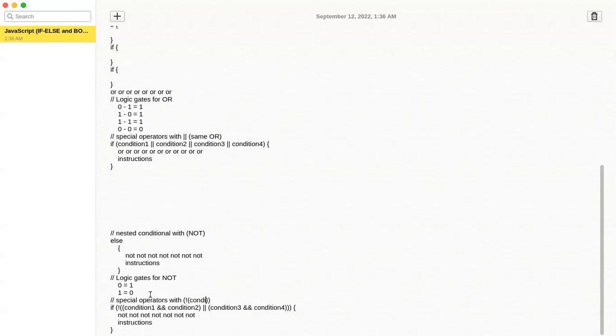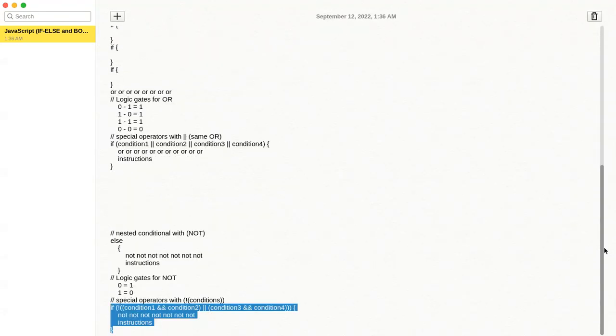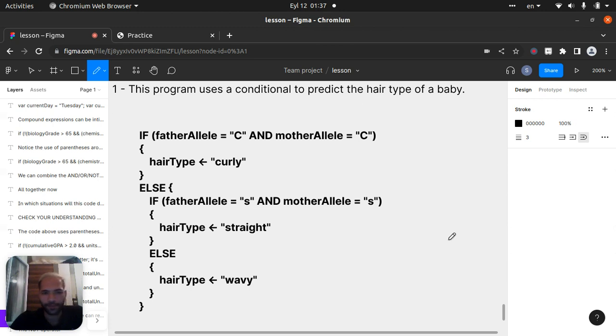You can say conditions. If condition 1 and condition 2 or condition 3 and condition 4 is not true, then do something else. It means not. Yeah, it will work like else. Anyway, just take a screenshot here and it will be helpful in the future to understand everything correctly. Believe me, everything is hierarchy and you need to know it. I will share this in the comments and you'll see all of them, okay?